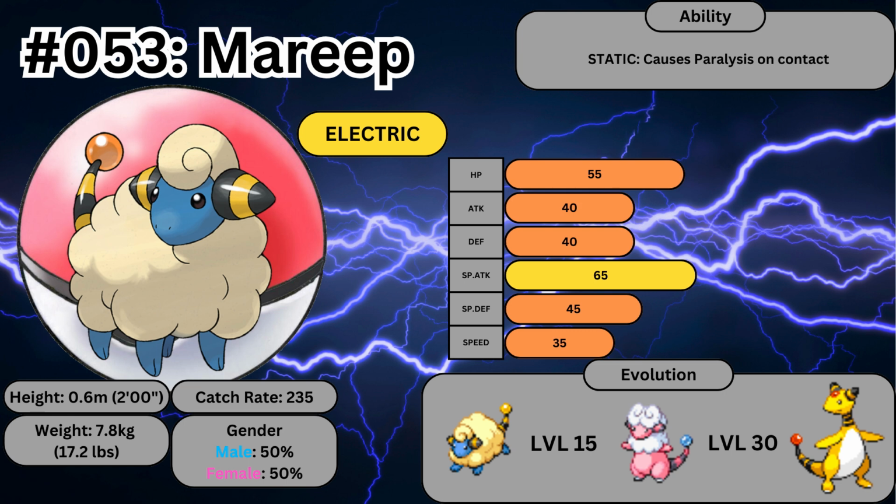The only thing Mareep has going against it is its speed. Most electric types would be considered fast, however Mareep is not one of them. Though that doesn't mean it weighs it down that much. Its speed stat may be lower than most electric types, but that does not make it a bad Pokemon. In fact, it doesn't need to be fast to be good.